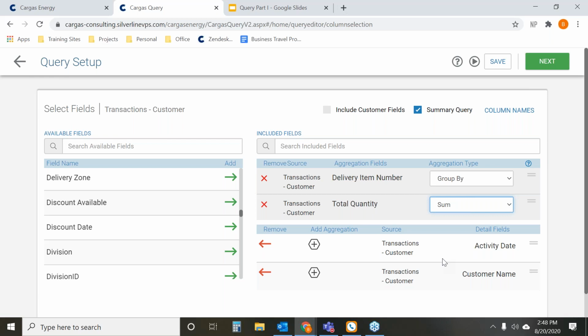You'll notice here that now that I have these two set up for their summary settings, my two remaining fields are still in alphabetical order. Any of your fields, if you want to change the order of information or change the order of how the columns will lay out, you can just click and hold and drag and reorder the columns so that the columns are in their proper order when you actually run your report.